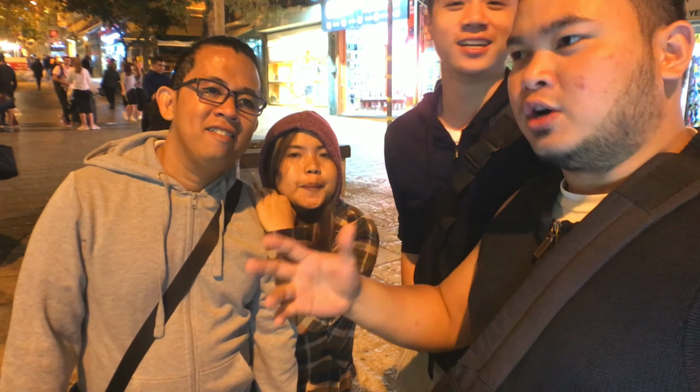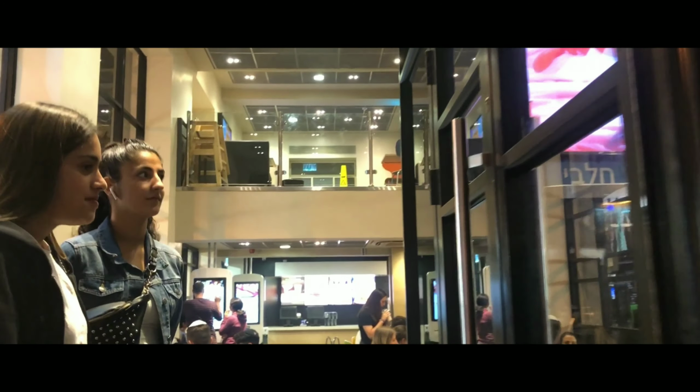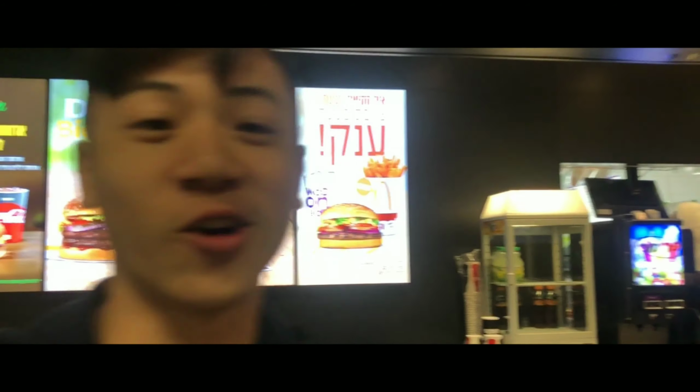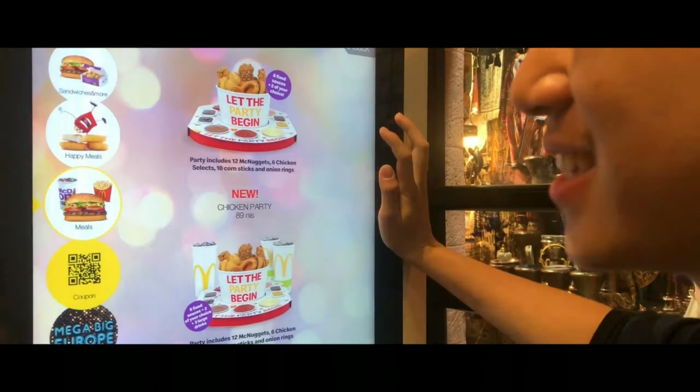Yeah, we don't have that one in the Philippines, but it is very interesting because every McDonald's in any country is different. So we would like to try out how McDonald's here in Jerusalem, Israel tastes. Are you guys ready? Yeah. Anyways, let's go. And it's ordered by machine. Two hours later.